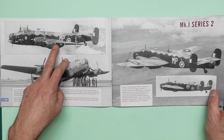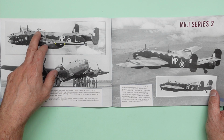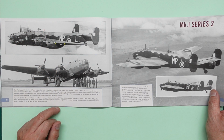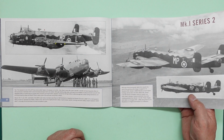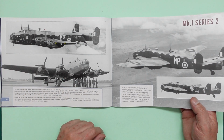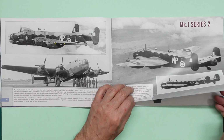And then here we've got some details of, I think, the barrage balloon cutters there. You can see that short grab rail there. That's for the escape hatches, so they've got something to grab hold of when they jump out of those holes in the roof. Look, the bomb bay doors there, they're sort of cantilevered up. Is cantilevered the right word? They sort of overlap each other.